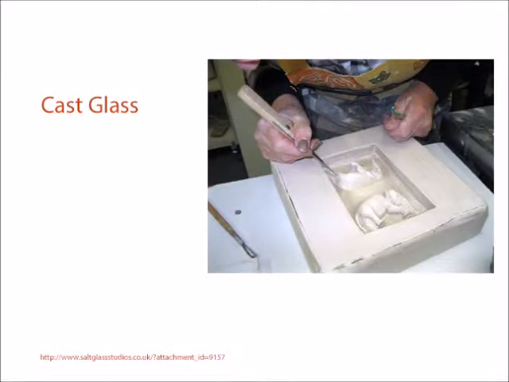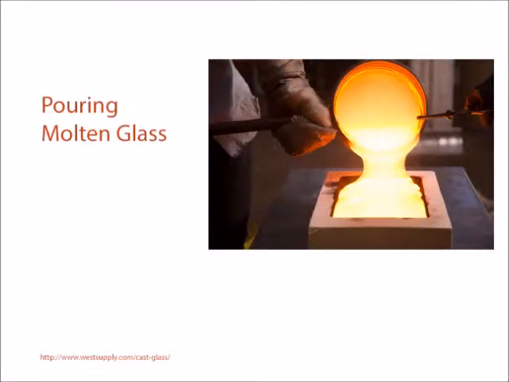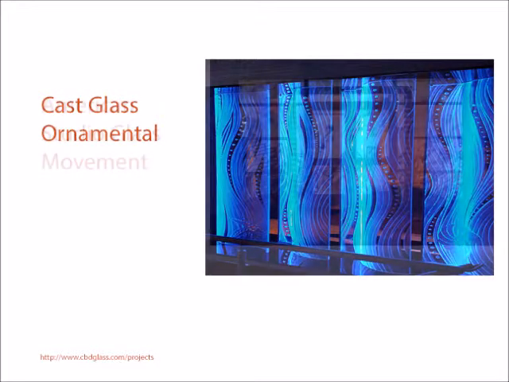Cast glass is made by pouring molten or liquid glass into a mold to form a particular shape before it is cooled and released. Cast glass is one of the oldest methods in glass history, with early vessels dating back to Egypt and Mesopotamia as early as the 15th century BC. The method of casting glass is typically used today mostly by artisans for ornamental and design-specific purposes.